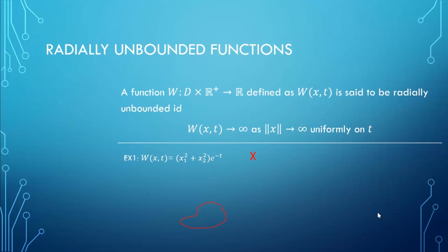If one of those doesn't hold, then it fails. If you just look at the second part, if t goes to infinity, does the value in the whole bracket go to infinity? Yes, right? How about the first part? Not, because you have x1 here. x1 goes to infinity, which means the x norm will go to infinity, but it's bounded by 1. And this one, the second part, is okay, which won't prevent you from going to infinity. And this part is radially unbounded for the autonomous case, right? So it's yes, okay?